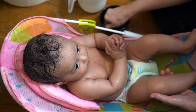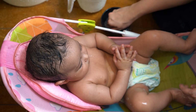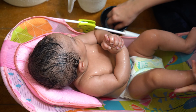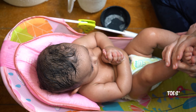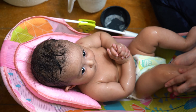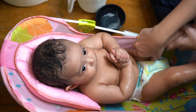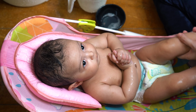Now I'll move on to her legs area. Again, lather some soap onto my hands itself. This is dilute like I said before. So even if any baby's skin is very sensitive to soap, that shouldn't be a problem. Now between the fingers and again the folds. Make sure the folds, just put your thumb, see that it glides smoothly and you rub it off. Whatever dirt is there in these folds, just make sure you're cleaning all the folds.